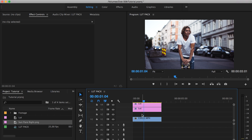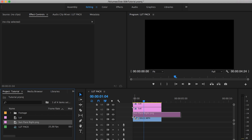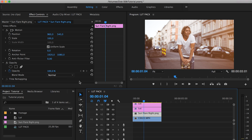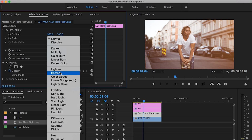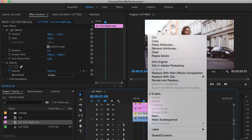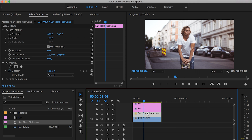We have also included some flares in the pack and you can use these for a lot of things. I usually use them to make a fake sun. So what I do is that I drag the flare underneath the LUT. You can play around with the motion and opacity to make it fit your scene. But I think this looks really good. And by clicking the eyeball icon, you can really see the difference.